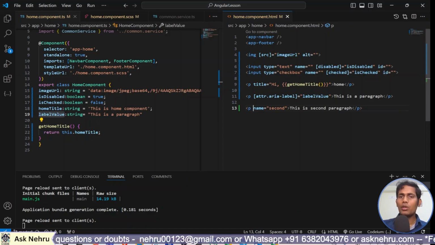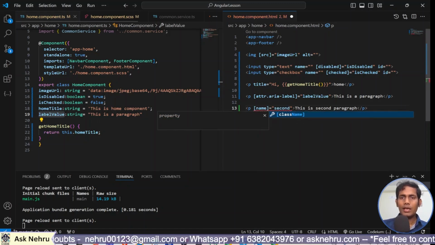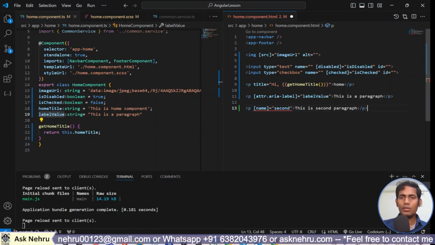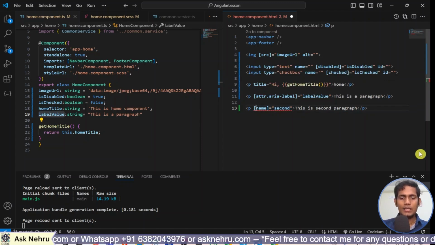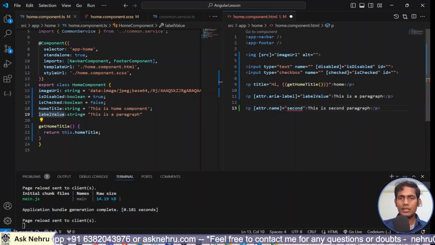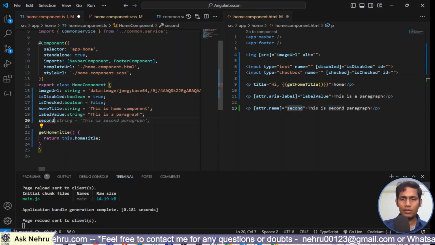But now I want to make it dynamic, therefore I keep this here. But now you see guys, it's not accepting, saying that it's not a known property of p. In that case, I take attr, that is the attribute, and see the value. The error is resolved. Now I can give some value for the attribute.